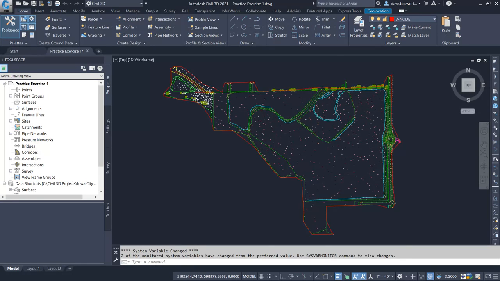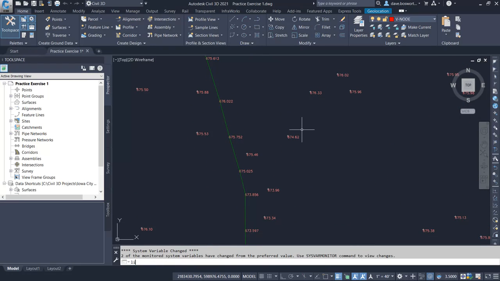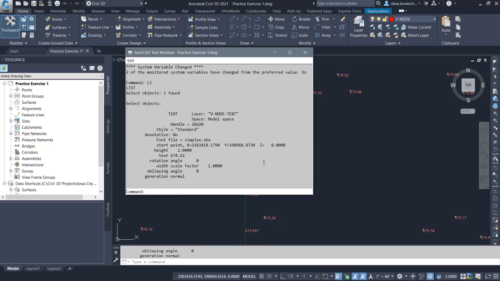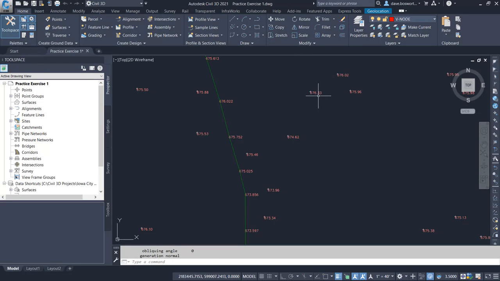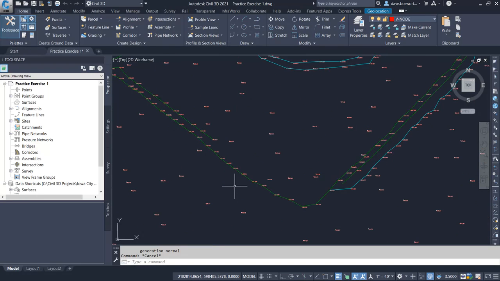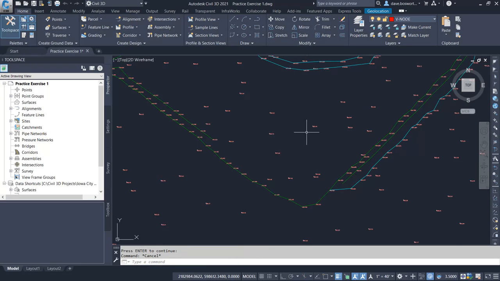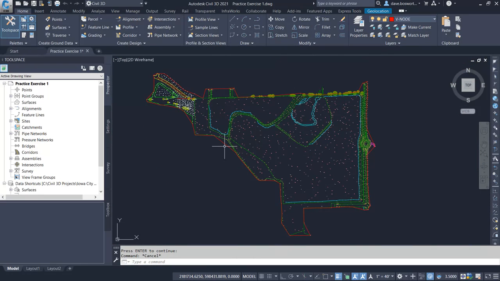This video provides a solution to exercise 1. In this drawing we have some spot elevations that are just AutoCAD text, and you can see that they are in 2D. We also have some survey features, and these are represented by polylines, which are also in 2D. The red polyline outside of the site will be used as a boundary for the survey surface.